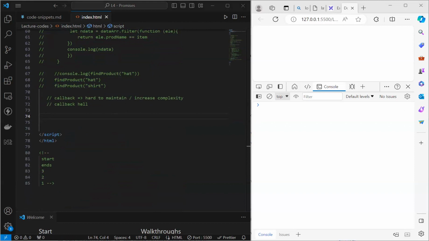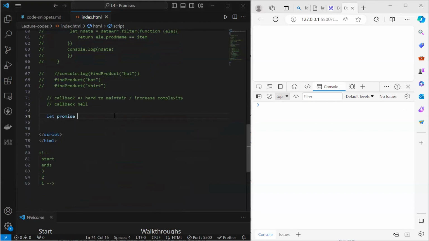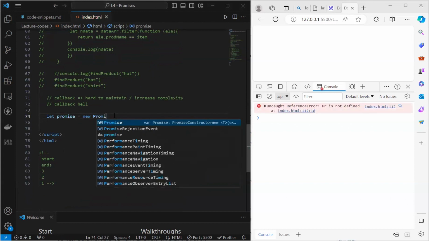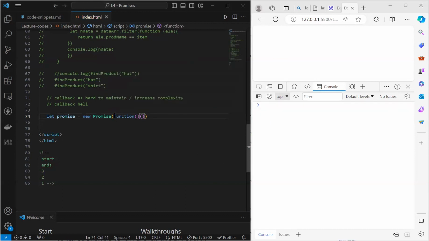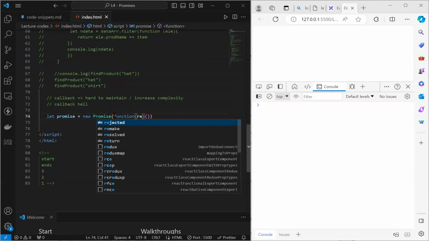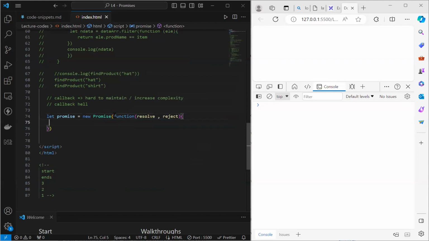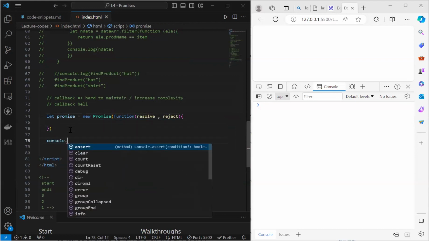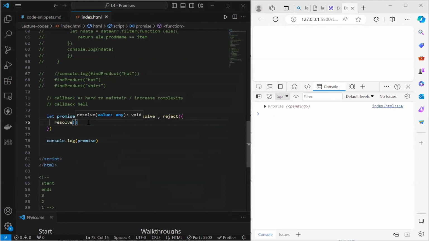Right. Okay, so let's say I am creating let promise equals new Promise, right? Now this is going to accept a callback function, and that callback function should receive two things. It should be either resolve or it can be reject. Now for now, if I go and do console.log promise, I'm getting promise as pending, right? But let's say I get the resolve method and if I call it, what am I getting in promise?